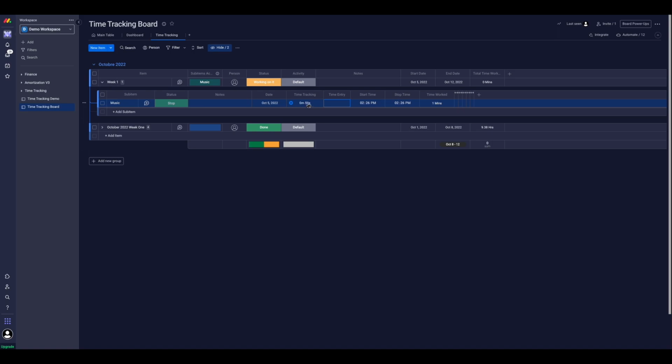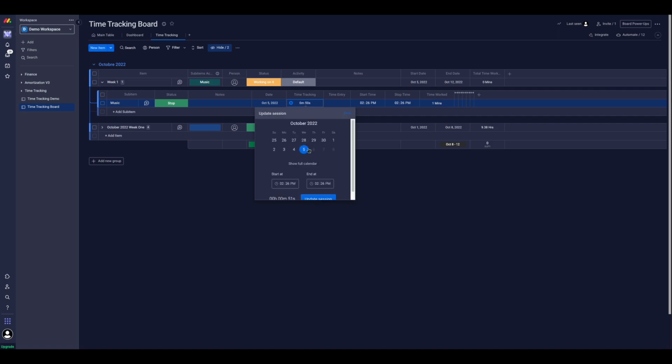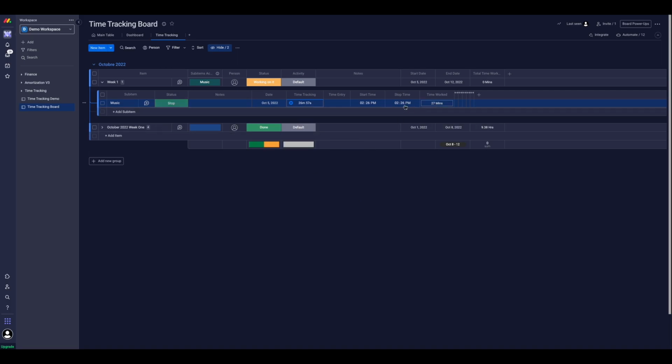Now in the time tracking, you can actually enter in the exact date as well. So if you were to go in here, you can add a session manually or edit an existing session. Just for example's sake, I'm just going to edit this one. Just so we have a bit more time on the clock there. You can always start the same timer if you just take a break, or you can create another item.